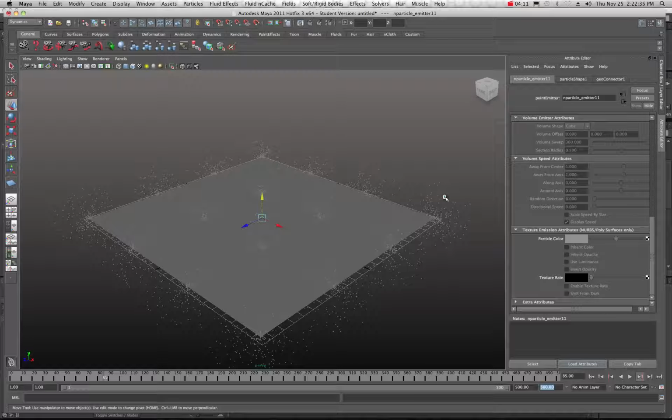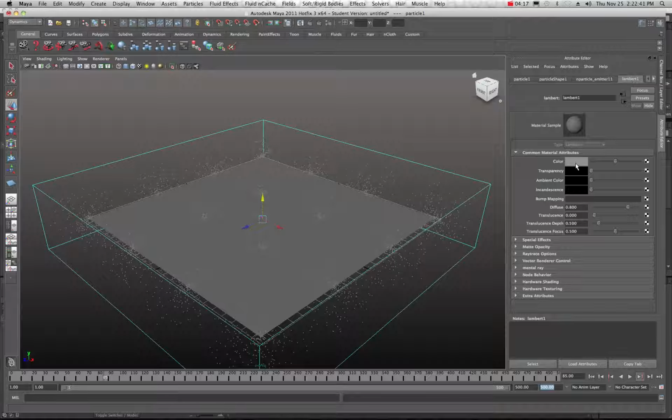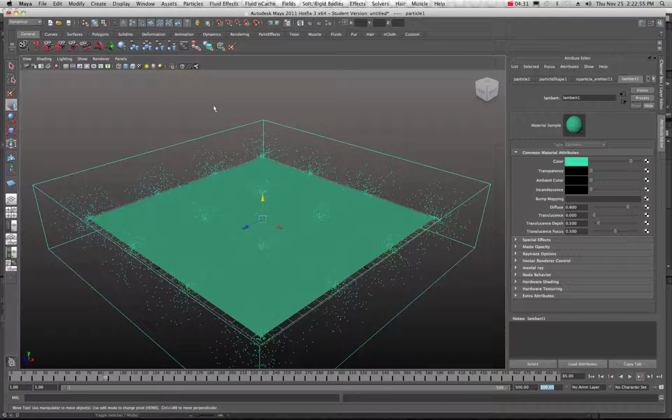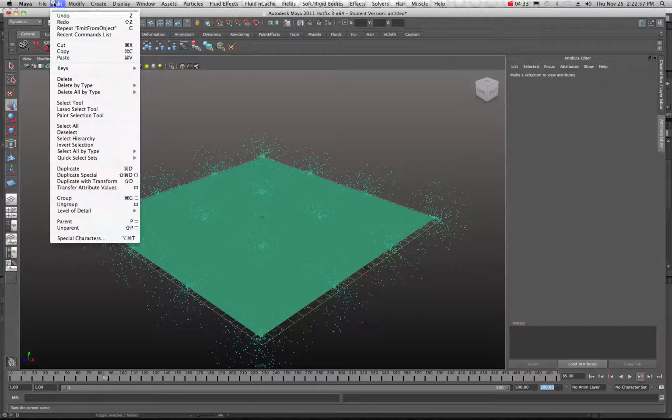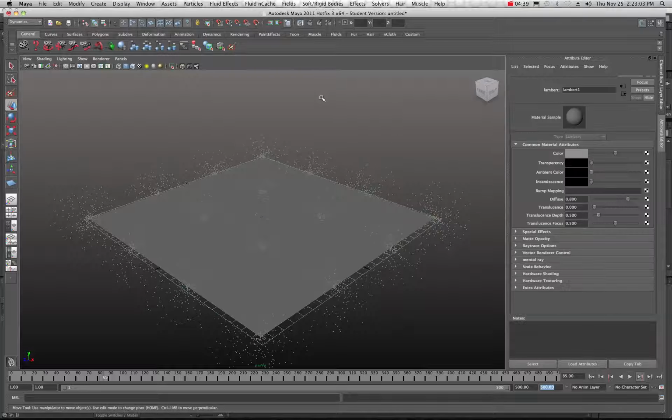Let's change the color of these particles. You can see where it's Lambert 1. I'll just mess around with this Lambert 1. Sometimes you should create a whole new Lambert or shader, but for this tutorial, since it's quick, I'm just going to choose a color like that. Well, no, because I don't want to change the color of this plane. So I'll just undo, and we'll do it the old-fashioned way.